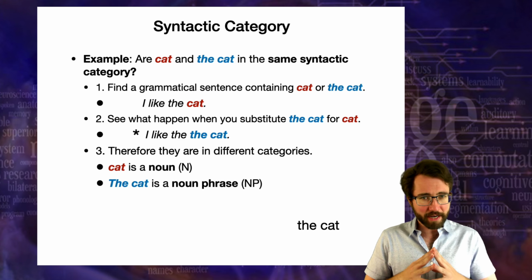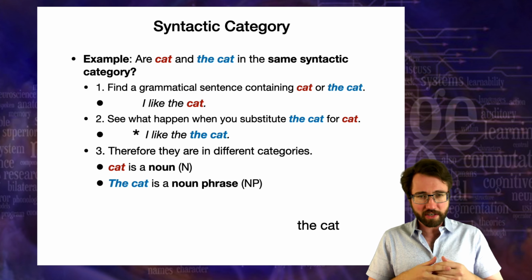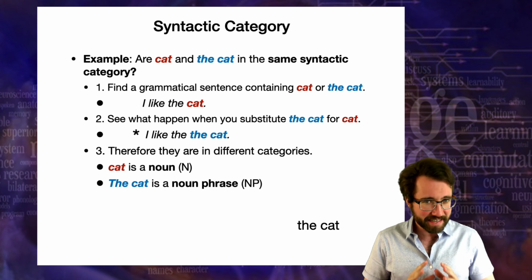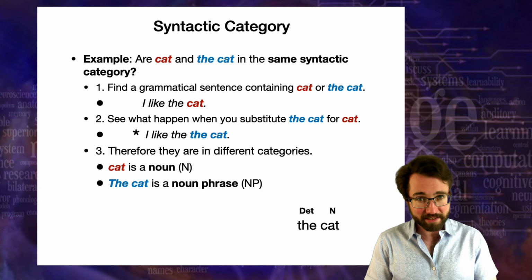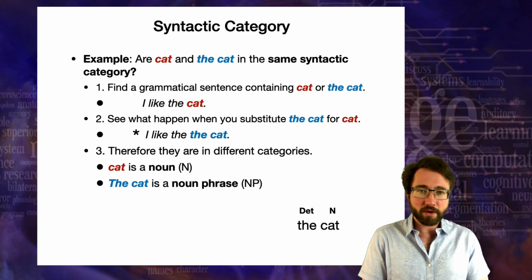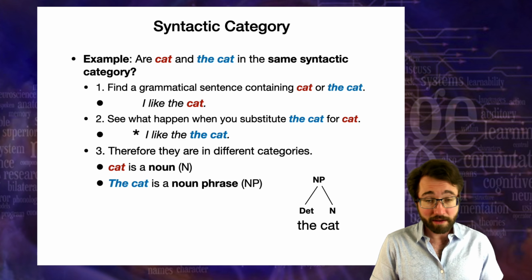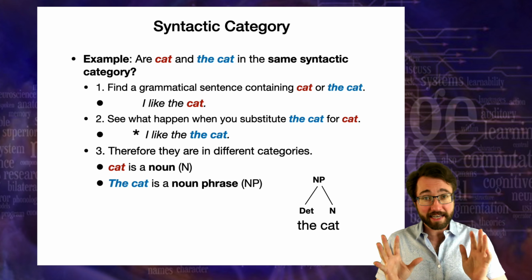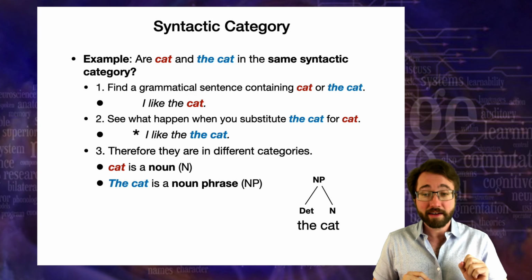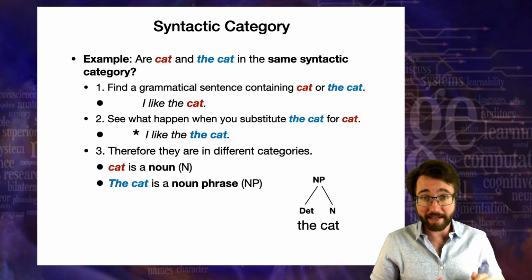So let's think now about that noun phrase, the cat. So we notice when we were doing the substitution, the noun phrase, the cat, contains inside of it the noun cat, right? So we can actually represent that structure in the following way. We know that the word the is a determiner, and we know that the word cat is a noun. Those two words together form the noun phrase. So what we have here is our first example of a syntactic tree, this little structure down here. What this says is that here we have a noun phrase which consists of a determiner followed by a noun.